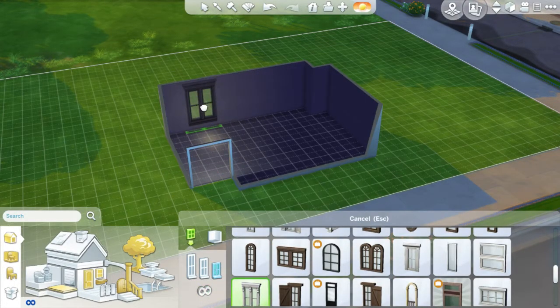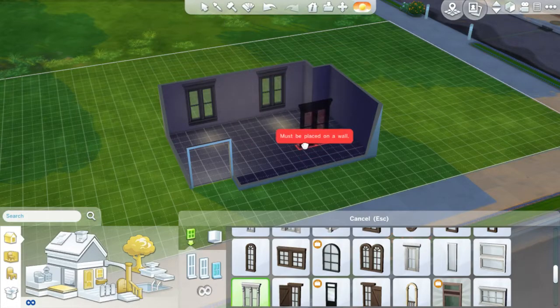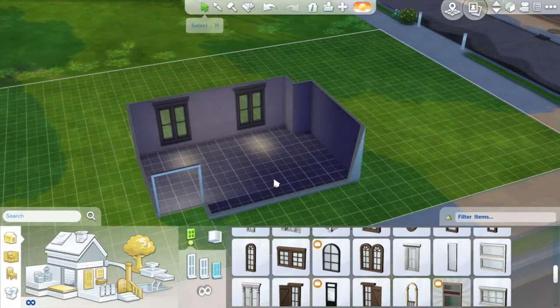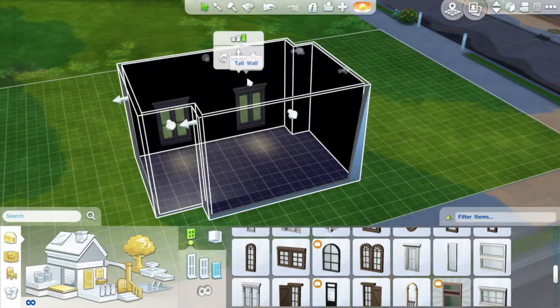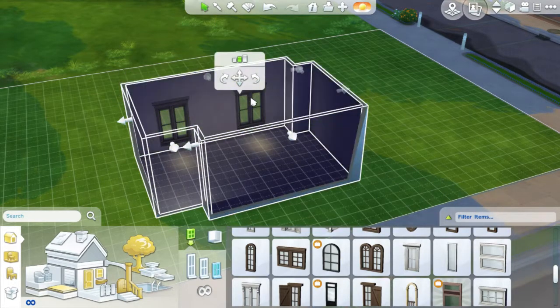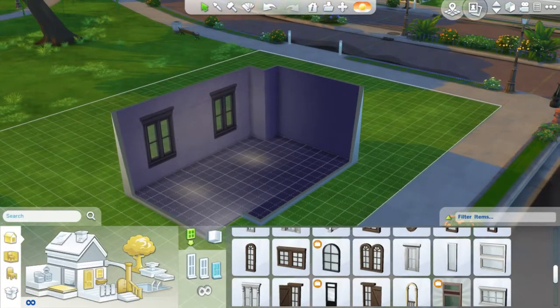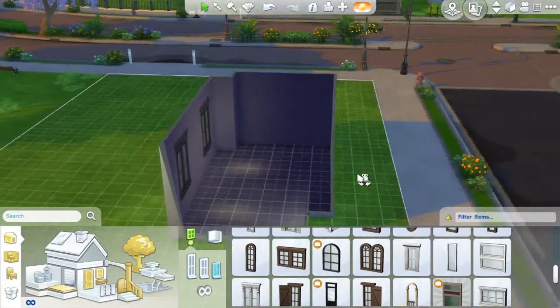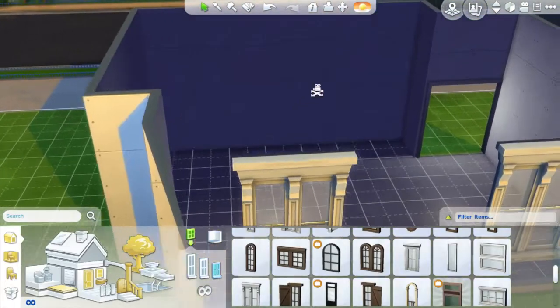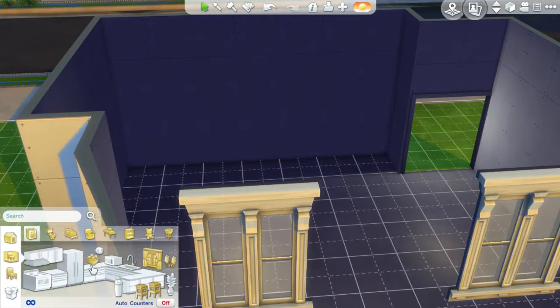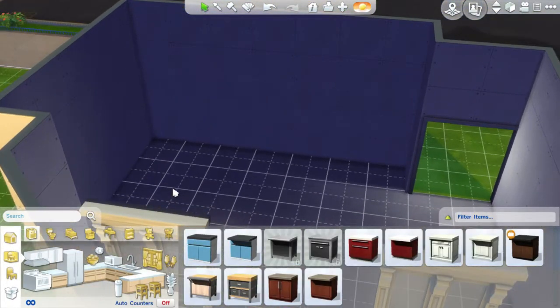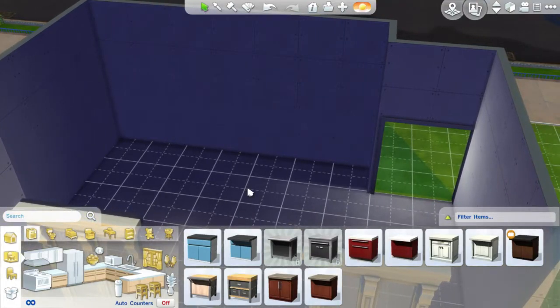Let's try for something traditional. Maybe even tooling up, because tooling is a word. Tooling up the walls. Not quite that high, maybe the medium. Yeah, I feel that. Let's go for it. And I'm gonna take a look at the colors in the kitchen stuff before I continue onward with walls and floors and such.